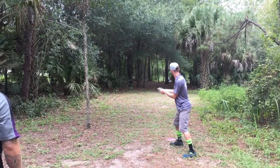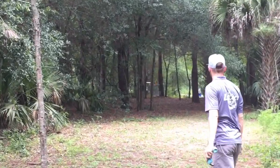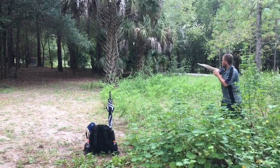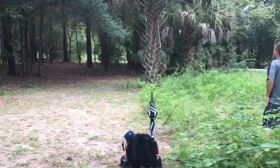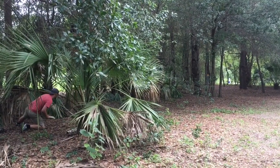Gary's left himself in pretty good position, even though he did get caught up there, so he's got a nice simple approach and caught a little bit, but that's still going to put him on the green. Jordan here, you can see he just straightened it out long, which is ideally the play if you're not trying to go for the basket. And you can see it gave him a nice open look to the basket.